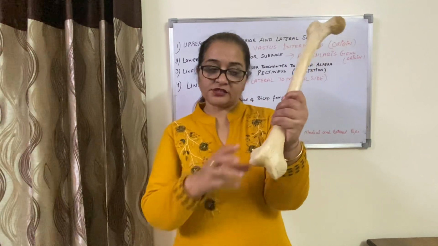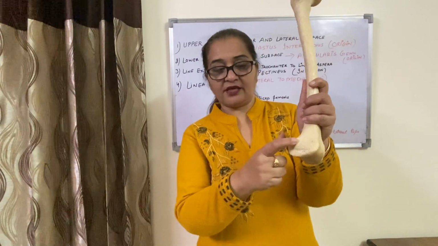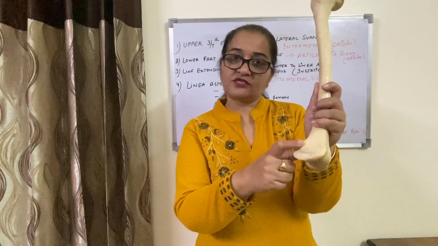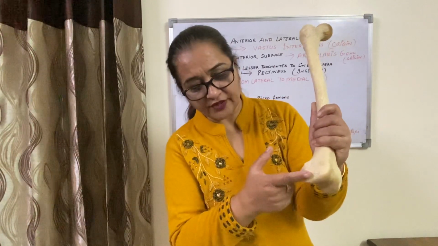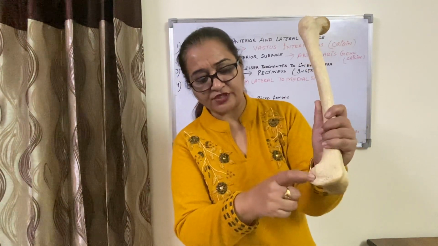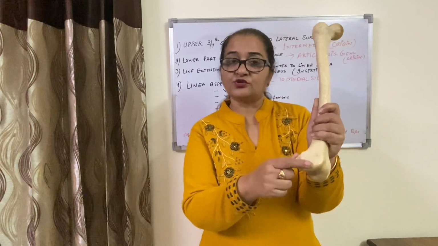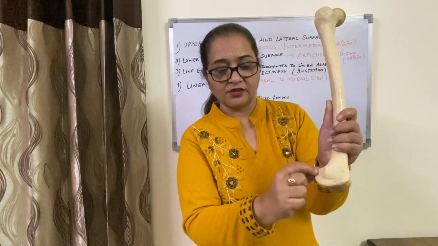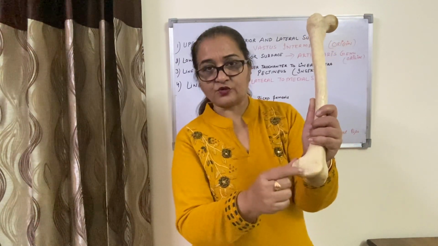Now coming to the description of the condyles separately. Now this is the lateral condyle. On the lateral condyle there is another elevation. You can see the bony prominence over here. This is the epicondyle. As it is present on the lateral condyle, this is known as the lateral epicondyle. Beneath this, you can see a groove over here. This groove is deeper in the anterior portion and shallow posteriorly. The deeper portion gives origin to the popliteus muscle, and the shallow portion gives rest to the tendon of popliteus. So the attachment of the popliteus muscle is there.